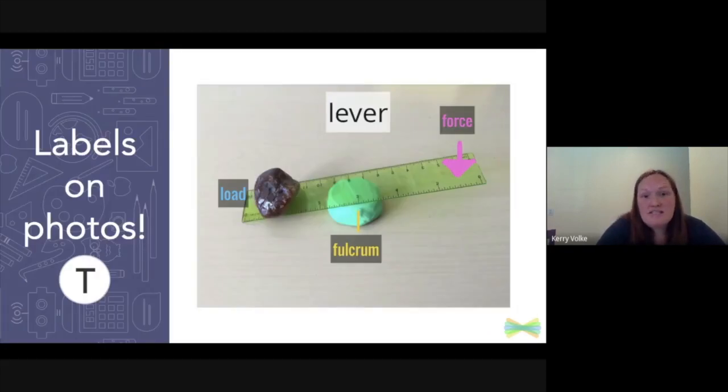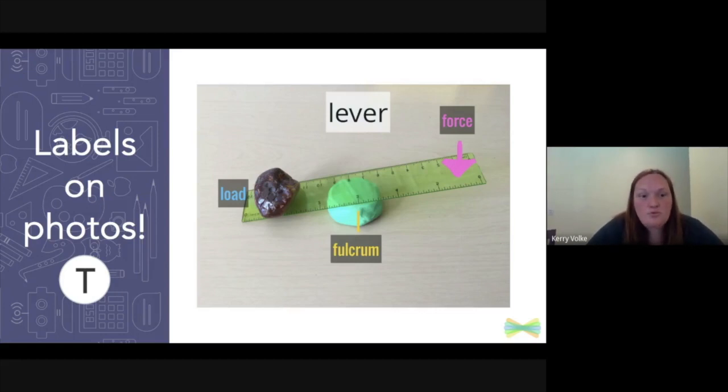Oh, and then labels. This is a really fun tool we did. You can make text boxes, you can label, and just like you saw Tiffany when she was a student, those were already boxes made, and she moved them into the right categories. But kids can take a picture and label on top of everything. So my kids for geometry, they got to make these really cool snowflakes with all the geometric shapes, but then they had to label some of the shapes so that I knew if they knew the name of those shapes because we were finishing up that unit. I use it a lot for science and STEM stuff.